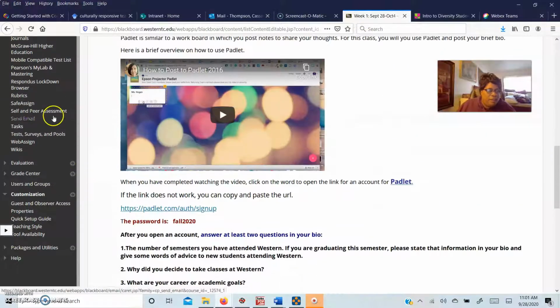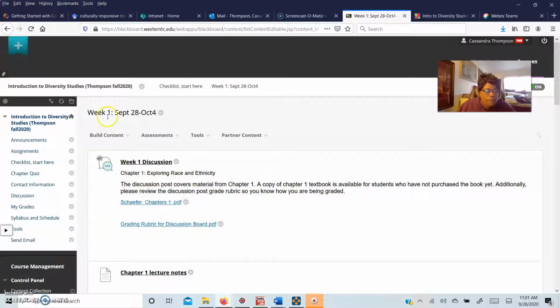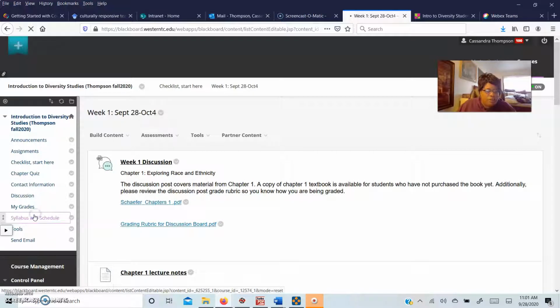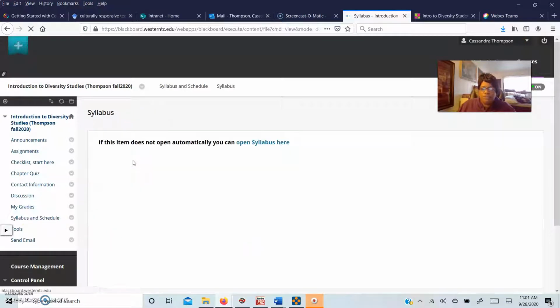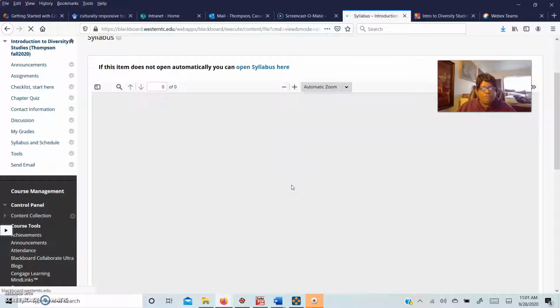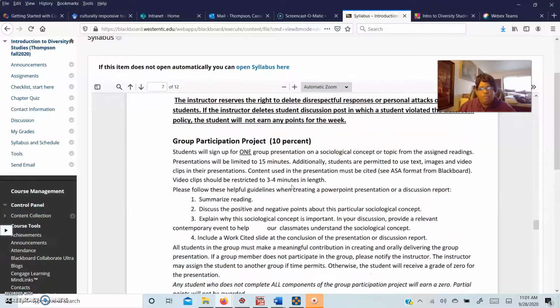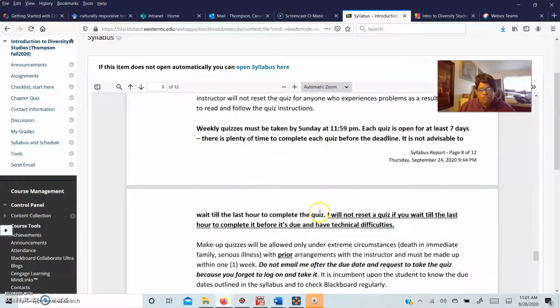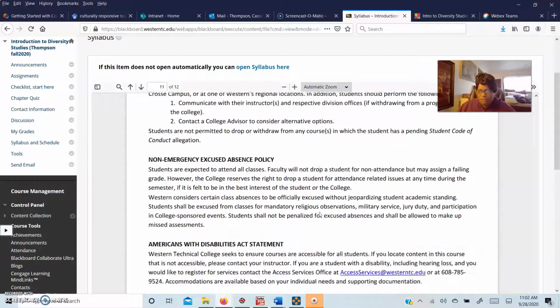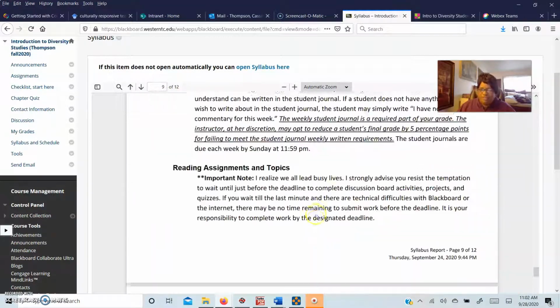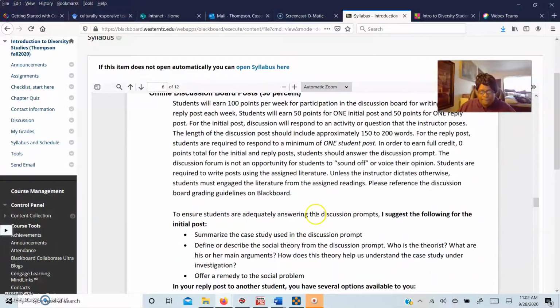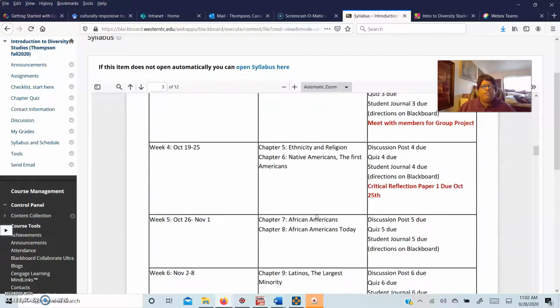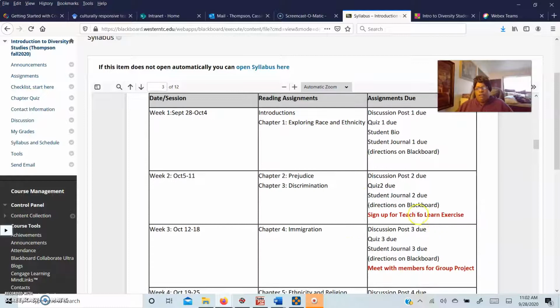All right. Now that you know about week 1, let's see. I don't believe I showed you the syllabus. Oh yes, here's the syllabus. And please take time to read the syllabus. If you scroll down, I just want to make sure you notice this. The syllabus contains the course calendar, and also the dates that assignments are due.